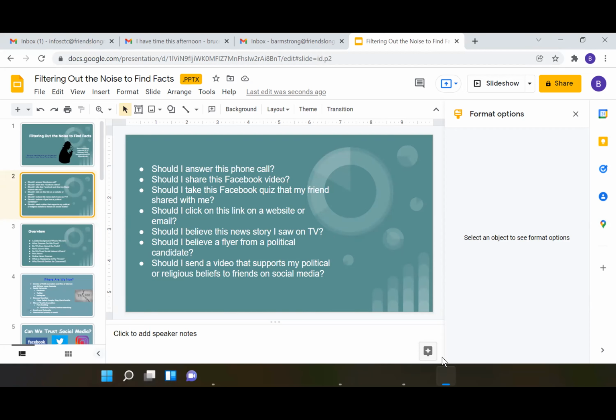Any other suggestions or comments, Betty? I didn't realize that you created this. This is a great slideshow. It was a very pertinent subject about two or three years ago, and I gave it three or four times to the senior groups. It was an education on my part of how you can filter out fake news.